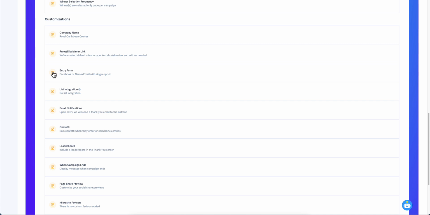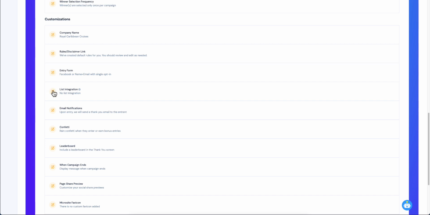Entry form, by default, we use Facebook, or they're allowed to enter a name and an email. Or you can force them to sign up using Facebook only, or you can create a custom form, which allows you to create your own form with custom fields. You might want to ask them questions like, when are you planning on going on your next cruise? And you can have never, 0 to 2 months, 3 to 6 months, that type of a thing, and gather information on these leads to pass to your sales team or your email automation platform. So creating custom forms is really fun. It's a drag and drop editor. It makes it really simple to do.